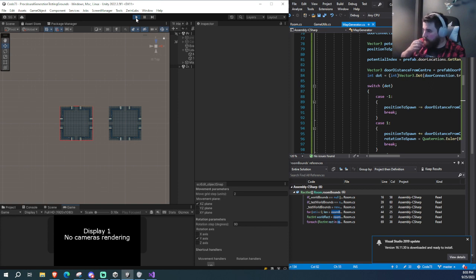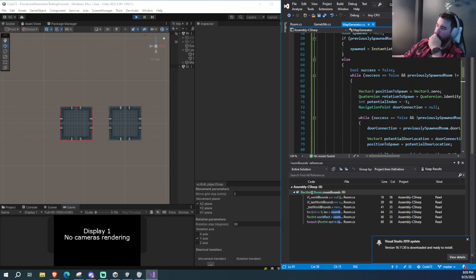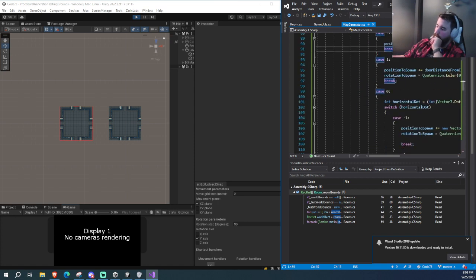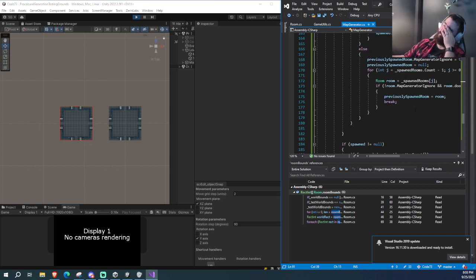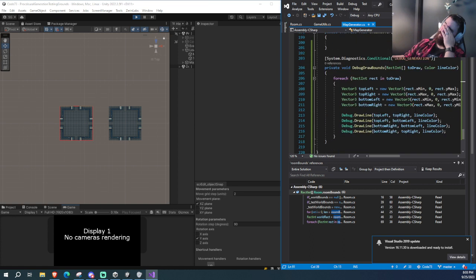Okay. So we're currently trying to put a thing down. Okay. Yeah, so obviously they're going to overlay a little bit. So how would I fix that? I mean, I guess if I can tell that they're right there. But is that saying that the room that I'm trying to spawn thinks it's trying to spawn on this room?